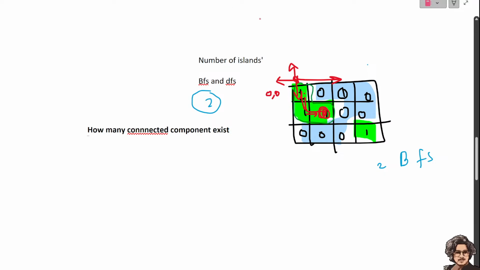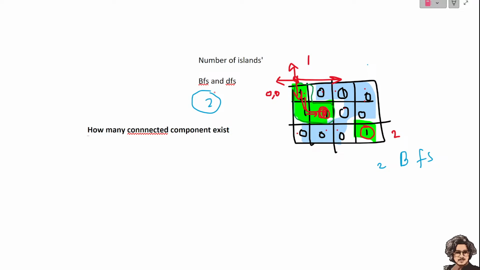Explore, water. Again, we reach this position in BFS. So if we find land, we increment the count to 2 and explore the rest of the area connected to this one. So it covers only 2 places, and BFS covers all of it by itself and returns the value 2. Okay, so we understand the whole BFS visualization.